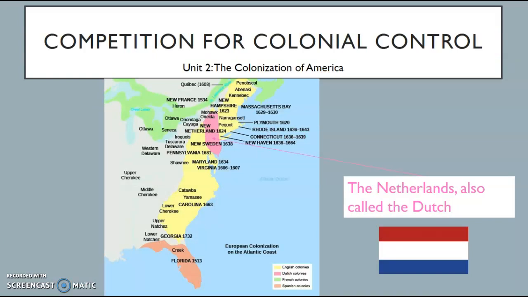So that's the French. The French were primarily in the Mississippi River Valley and in Canada, but they were not the only ones. Remember, there are 4 major countries that were competing for colonial control, and another of the European countries are the Dutch. The Dutch did not have nearly the amount of land as our other European countries, mostly just this little piece here, and actually they didn't hold it for long because eventually they were going to turn it over to the British. The country is called the Netherlands, but we call the people who come from the Netherlands the Dutch.